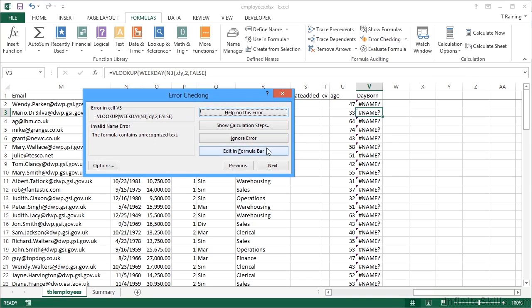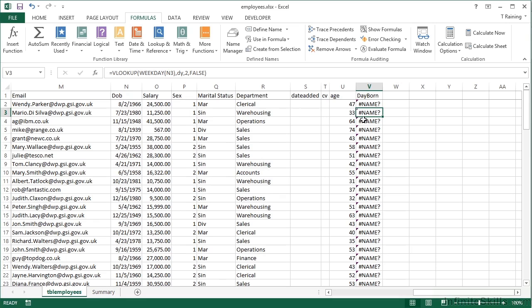So we click error checking here, it finds this cell here and says there's an error, invalid name error. Well, it's already found that with its background checking, that's why it's put the little indicators there, which you'll notice are now purple, not green. So the default is green, so if you're on your own machine or someone else's and you get green, you know it's a problem. If you happen to be sat down at mine, you'll suddenly get purple and you'll know it's a problem. So what can we do about that?